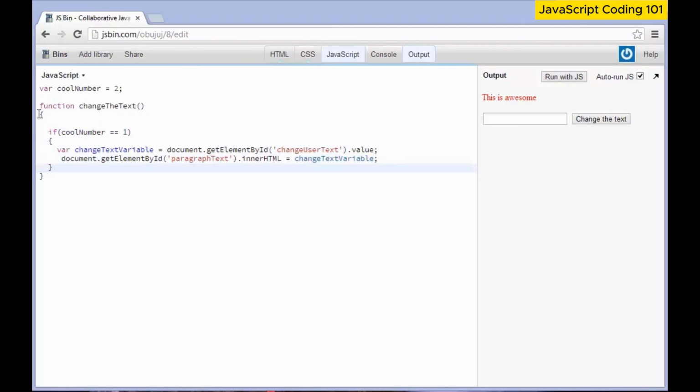The way it works is that as soon as you open up another curly bracket and you close it, the closing bracket is going to go to the last open curly bracket. So this closing bracket goes up to the last open curly bracket. This is the last closing bracket, it's going to go up to the last curly bracket there, okay? So if cool number is equal to 1, it's going to do that. And we've made cool number equal to 2, okay? Simple enough. Let's make sure this works one more time. I'm just going to type in the word fun, and there we go. That's all it is, okay?